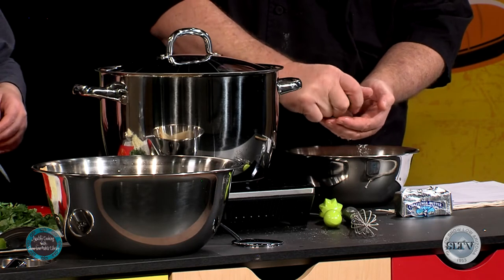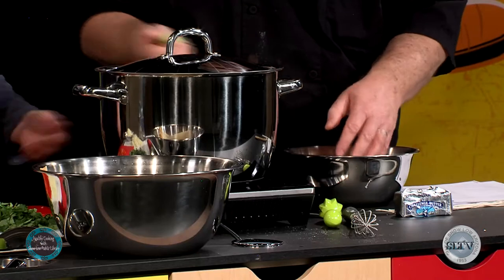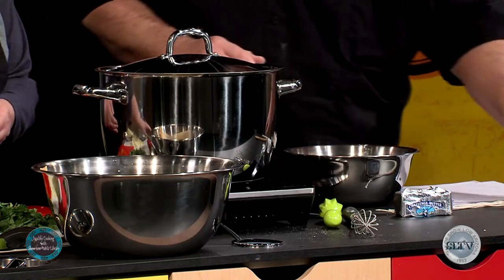I was taught to do it this way because the chef that taught me was like, the more dishes you make, the more you gotta clean. And he was not a big fan of cleaning. He was like, I hate cleaning up when I'm done. So he just used his hands a lot. I concur. Okay. Less dishes.